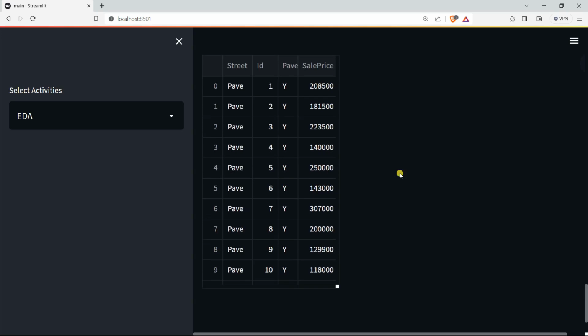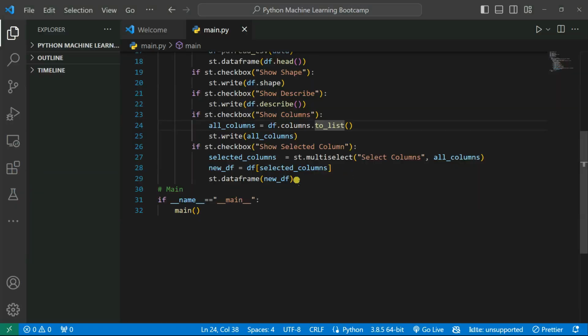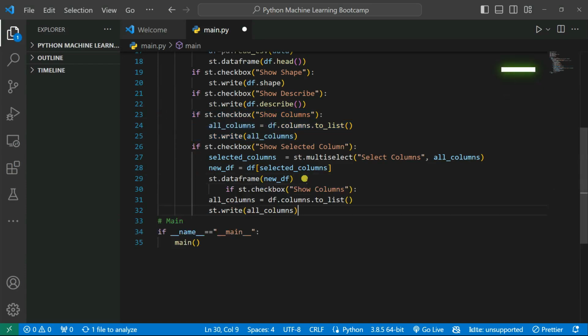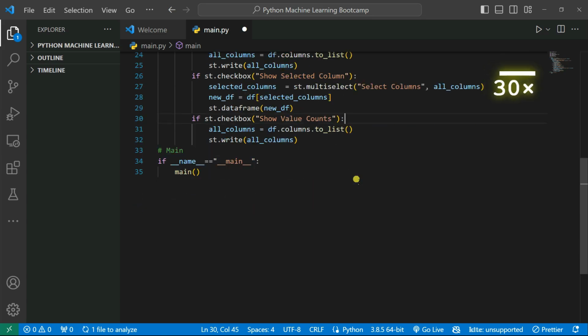Now you can also check the value counts. Let's copy this one and paste it here, and let's say select the value. Let us show the value counts, meaning how many values are available.